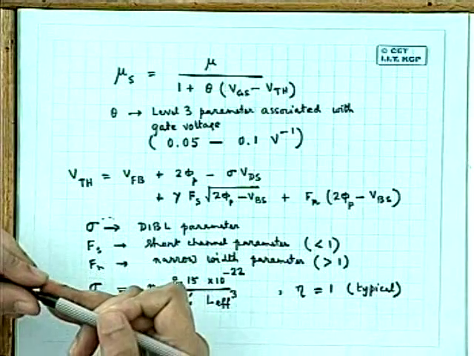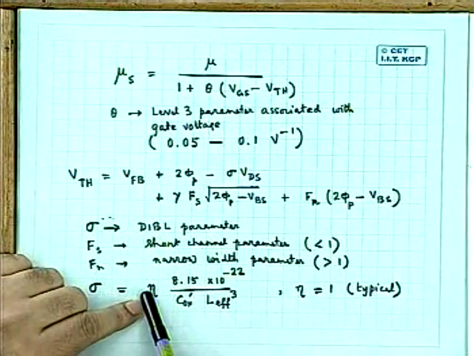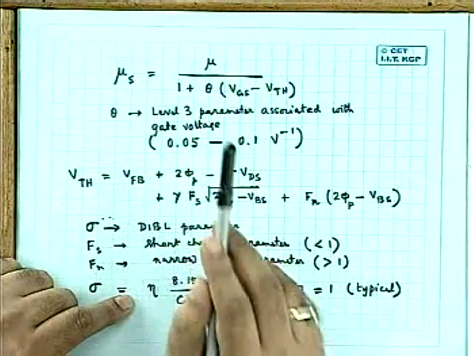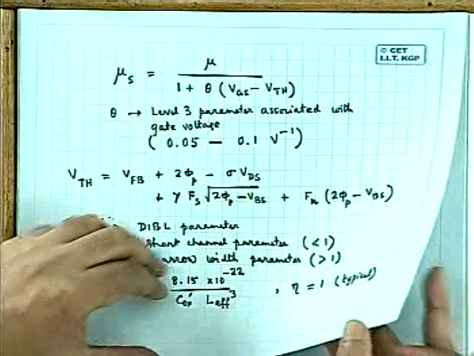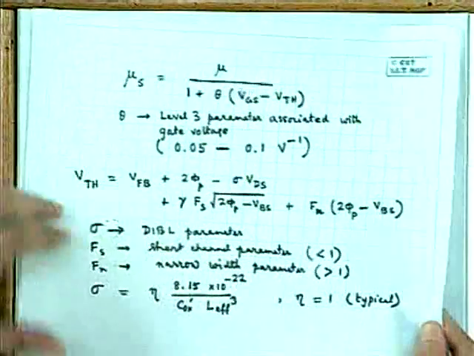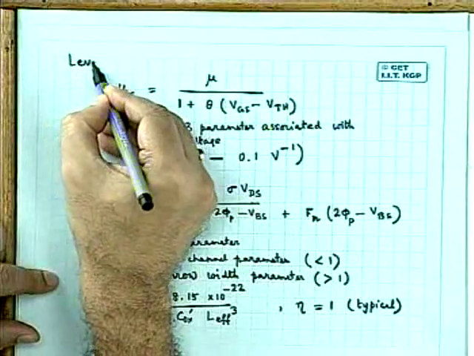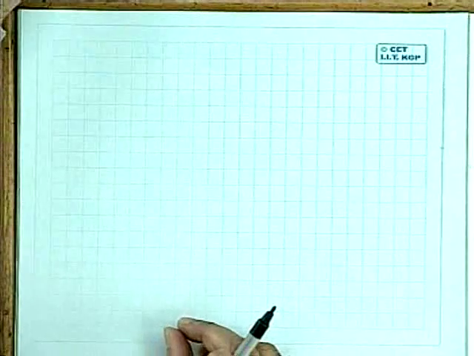So sigma theta is another sigma parameter. Arbitrarily choosing the sigma parameter is very difficult. Rather, we give an equation with another fitting parameter, but its value is very close to 1. So even if it is 1, this is more precise than arbitrarily assuming the value of sigma. We are all discussing level 3, please remember, level 3. The Fs value is given in level 3 as follows.